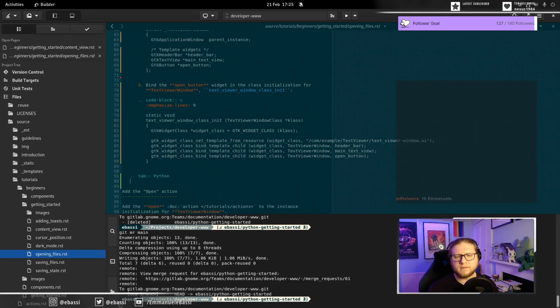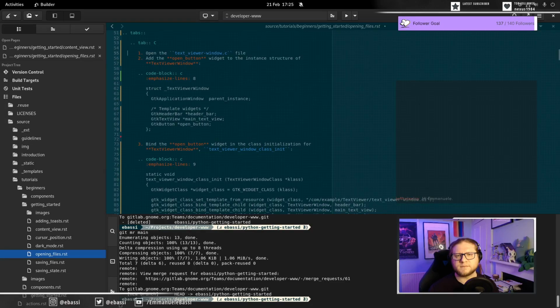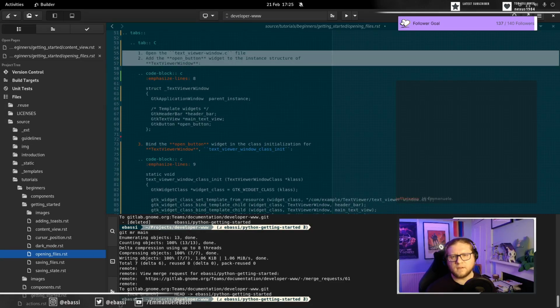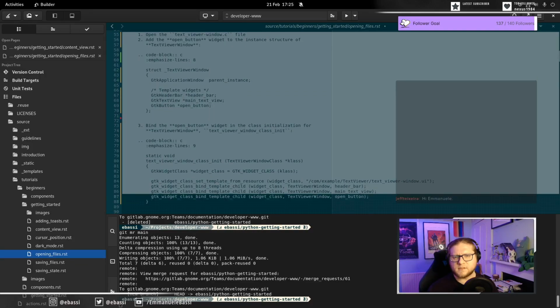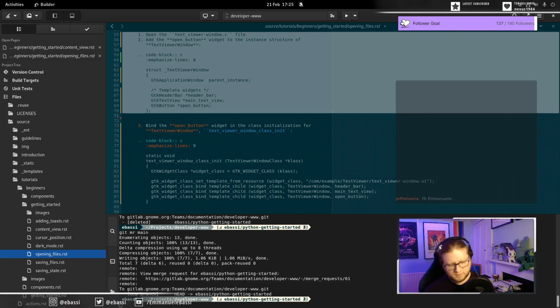There's the Python tab. And then we actually copy this here.